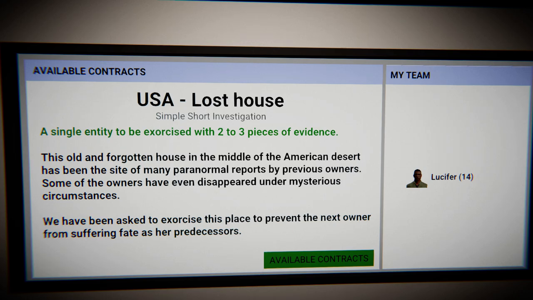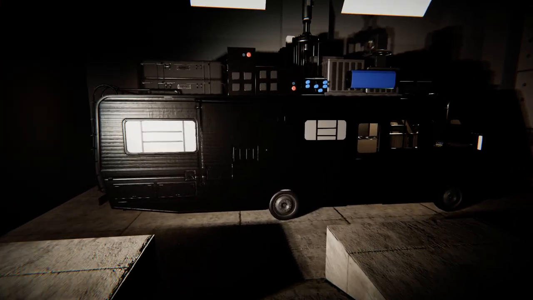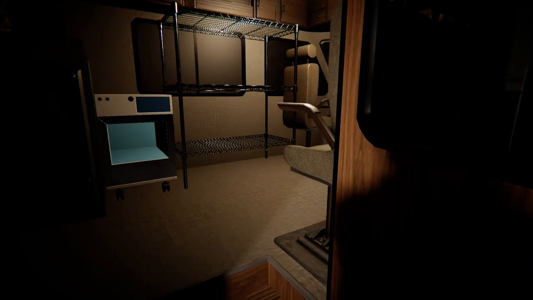So this episode we'll be doing another simple short in the Lost House. That's the only short investigation that was showing up for me. So let's hop in here and see if we can't successfully exorcise a ghost.